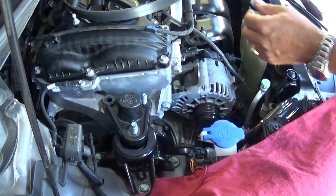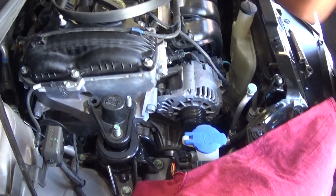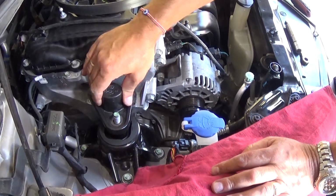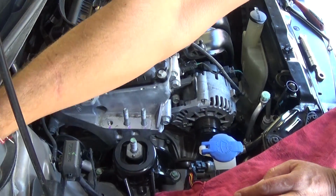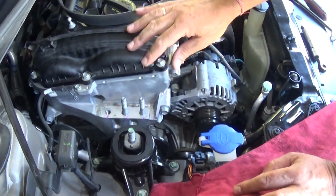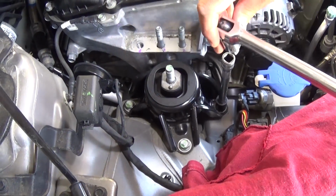You have to be careful for the engine not to drop before you remove the last one. When you remove the last nut, if it's not jacked up enough it will try to drop down. We'll go ahead and remove that engine mount so it's not in the way and we can show you better as well.